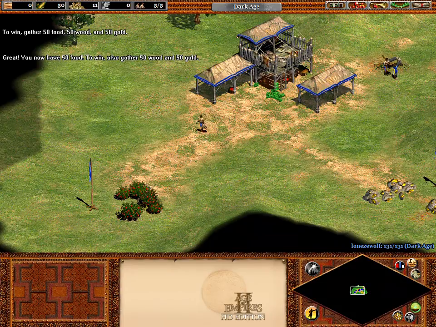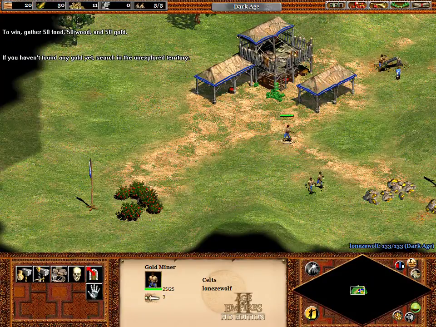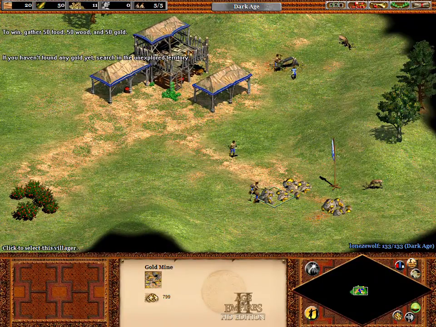Great! You now have 50 food. To win, also gather 50 wood and 50 gold. To gather wood, click a villager, then right-click a tree. If you haven't found any gold yet, search in the unexplored territory.